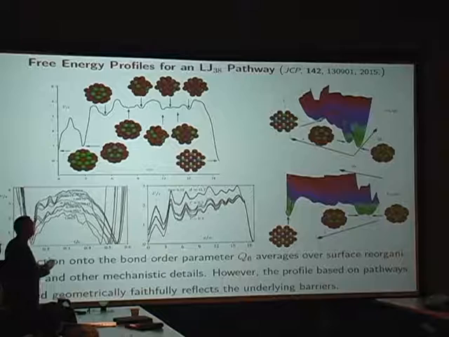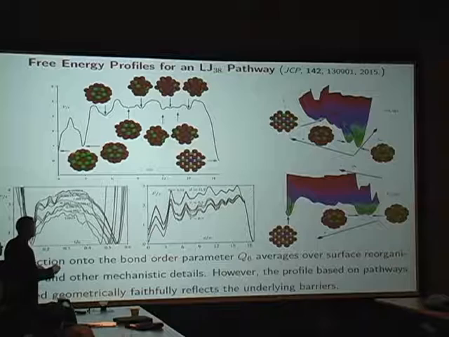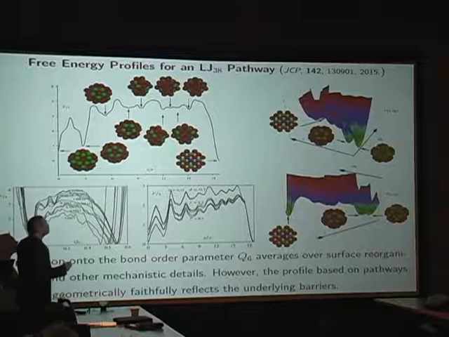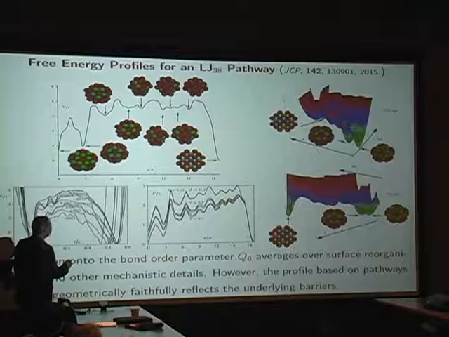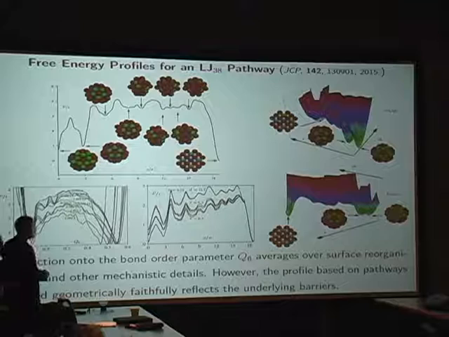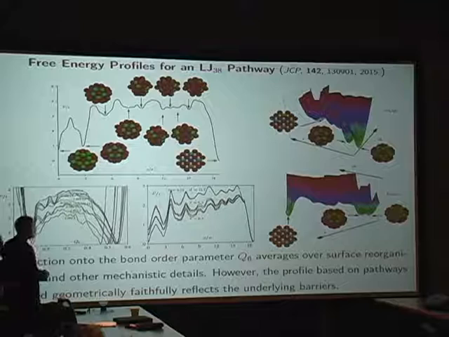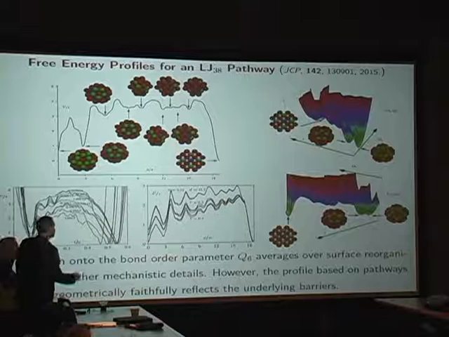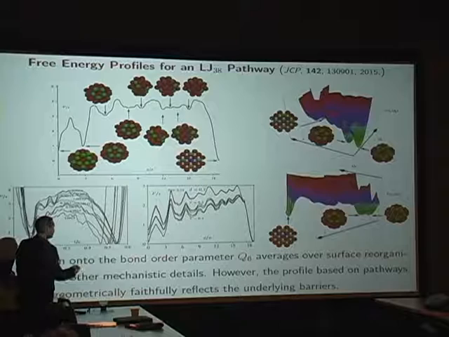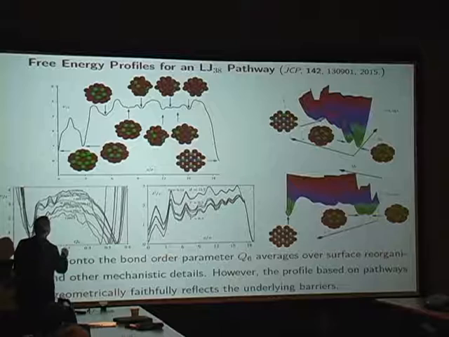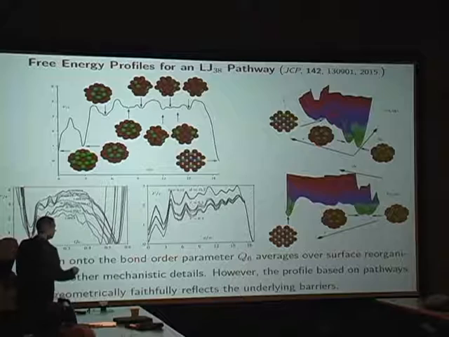So I had a look at this for LJ38. And one particular pathway between the icosahedral and FCC type structures. And what I did was restrict the sampling to a tube around this pathway. And I used the path length, the integrated path length, in Euclidean three-dimensional space, S. And here's the potential energy. And these two panels are the free energy as a function of an order parameter, Q6, which is actually the best one we know for this system. And on the right is what you get if you use S, the path length, where we've faithfully reproduced the whole pathway. And I've used a distance for a tube width of 0.7. And this is the free energy at different temperatures. And you can see it's actually mirroring the potential energy at this low temperature quite well, which you would expect.